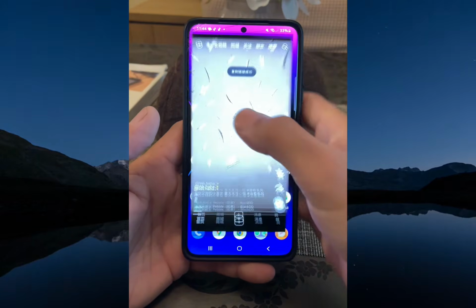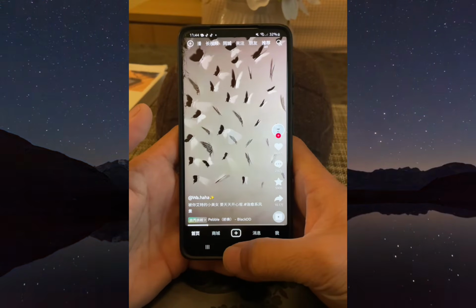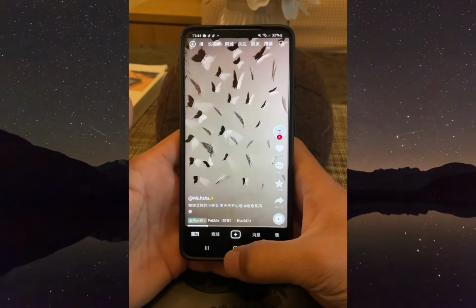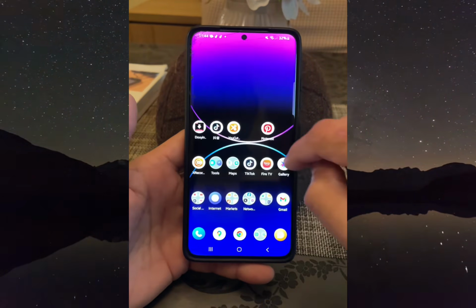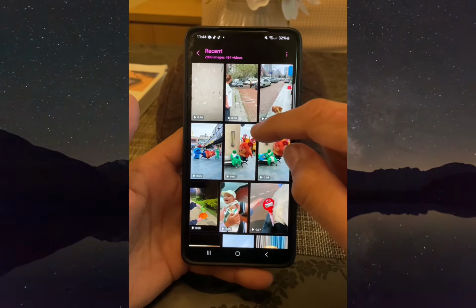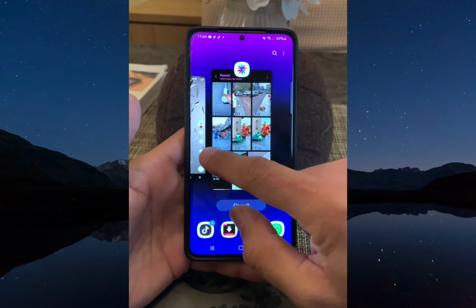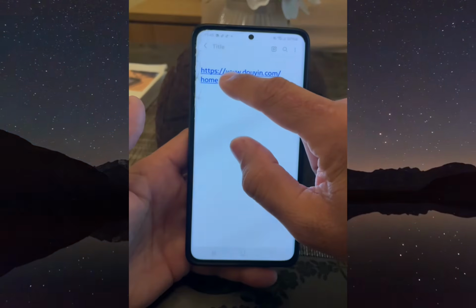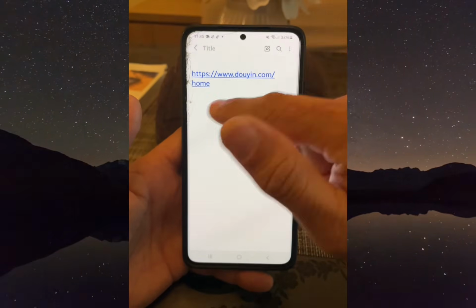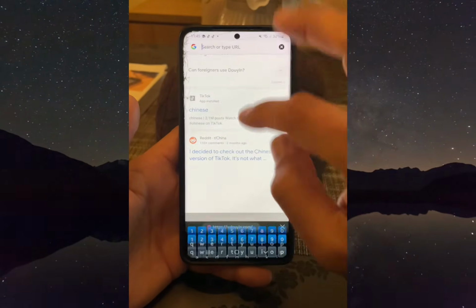If you want to download Chinese TikTok on your Android device, then today I will show you a method which is super fast and super easy. You can also download these videos without watermark or logo, just like I have on my phone. The process is very simple. First thing you need to do is go on to this address. You can write down or note down this and open your web browser and paste that here.